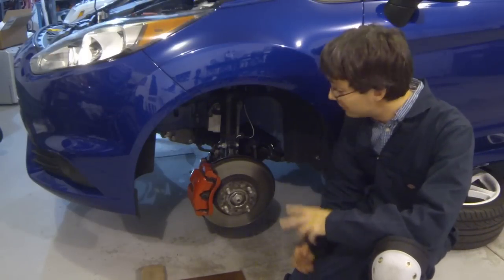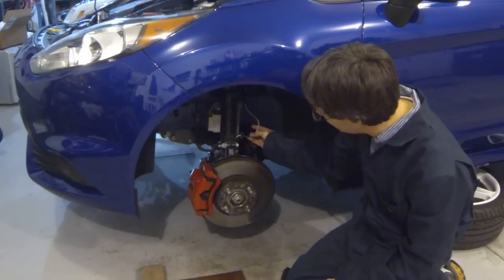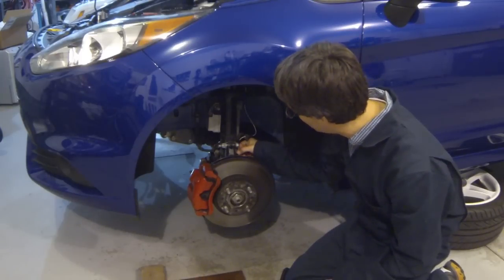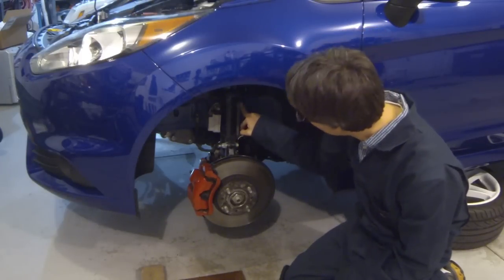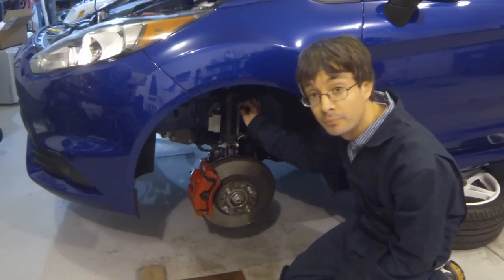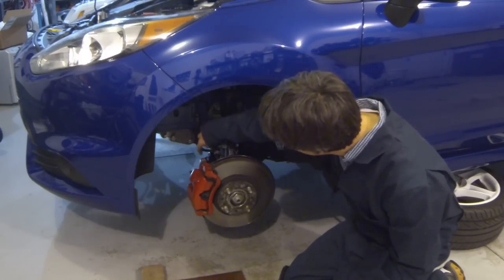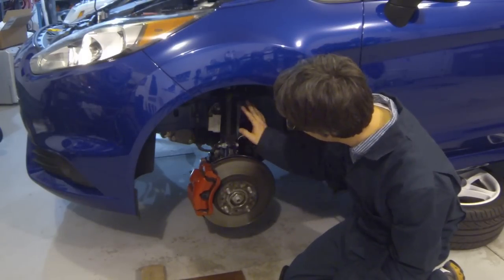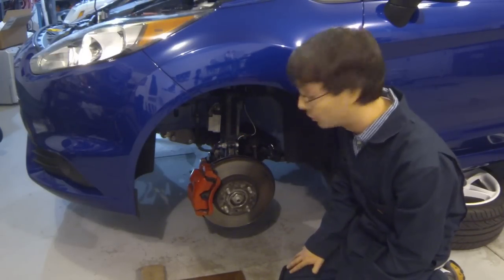Okay, with the car up on jack stands and the wheels off, it's time to start taking the front struts off. Now, to remove the front struts, you have to disconnect the ABS wire here, which just pulls out. There's a zip tie here, which you'll have to clip and remove, because I haven't found a better way around that yet. You'll also need to remove the end link, which is a hex key, a hex socket, and then a hex nut on top of that. So that's easy to remove. You have to disconnect the brake line from the strut, which is held with one small screw. And at that point, you're ready to remove the two bolts holding the strut to the steering knuckle and move up top. So let's go ahead and get started.